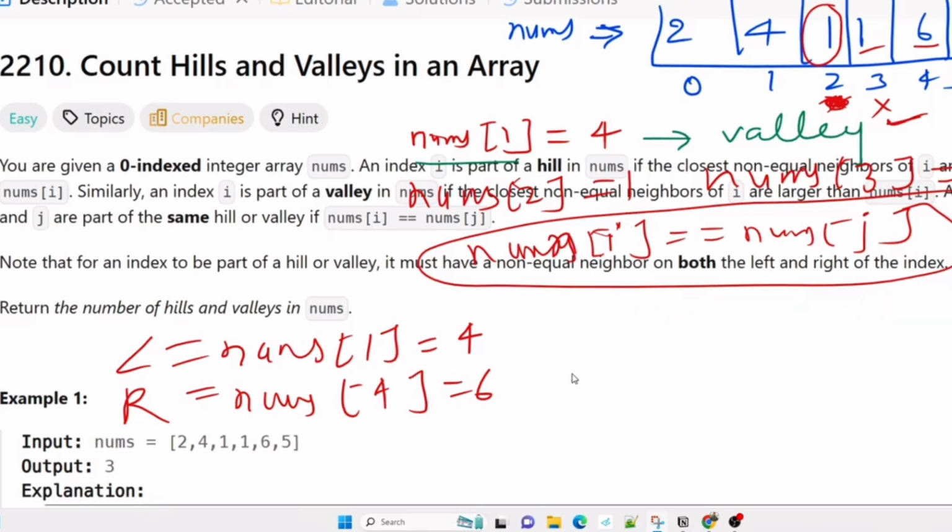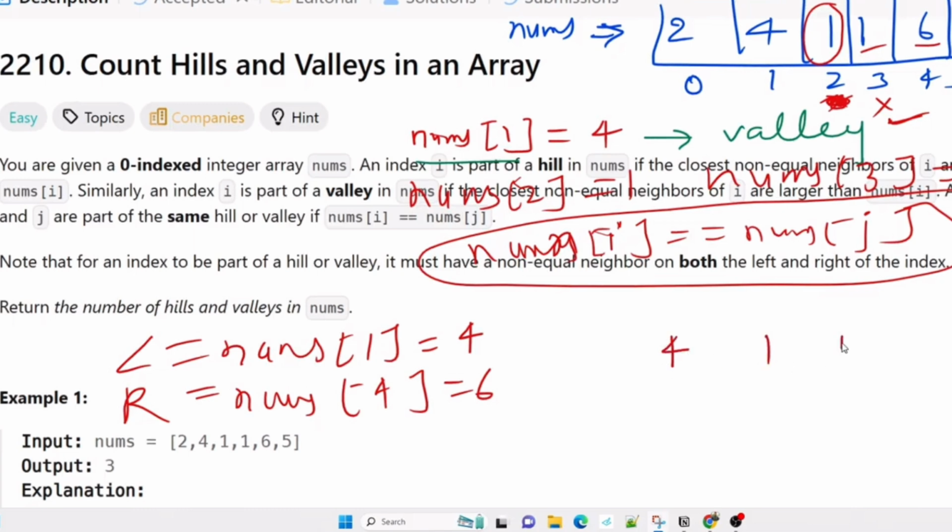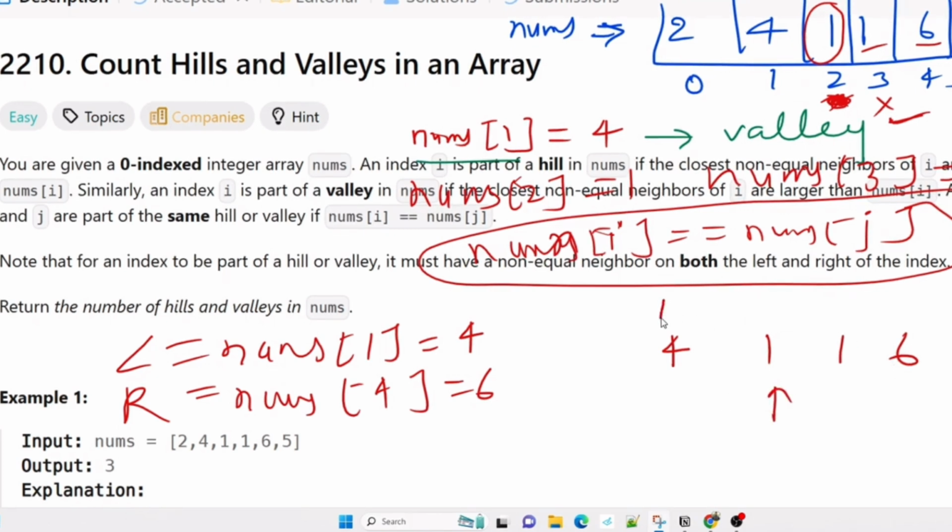Okay. So can we say that the hills that we are currently seeing are nothing but 4, 1, 1, 6. Our current pointer is here, and the left is this and the right is this.